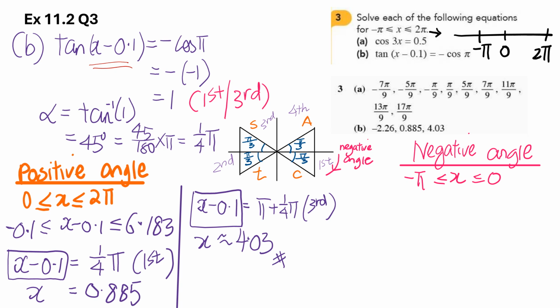So in other words, since we're dealing with a positive value, here this is positive, right? Positive means your answer will come from the first and the third quadrants. The first and the third quadrants refer to your positive angle quadrants. So the positive angle's first and third will tally with your fourth. It will be here, and the third will be here.